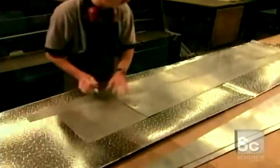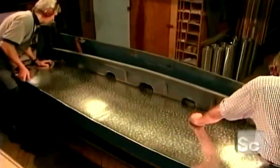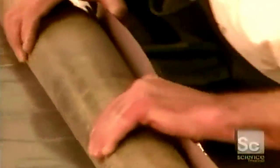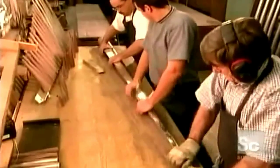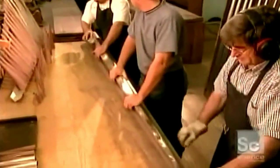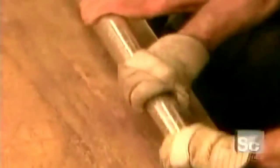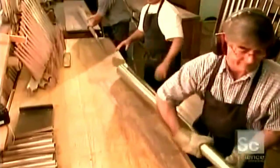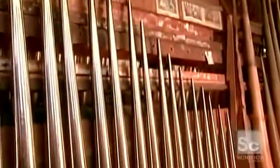First, they cut pieces of metal in the shape of each pipe, using templates and large rulers. Then they roll each piece using a mandrel. The larger the organ, the more pipes it has. Pipes are grouped in sets of 61, corresponding to the 61 black and white keys on the keyboard. An elaborate organ can have more than 10,000 pipes.